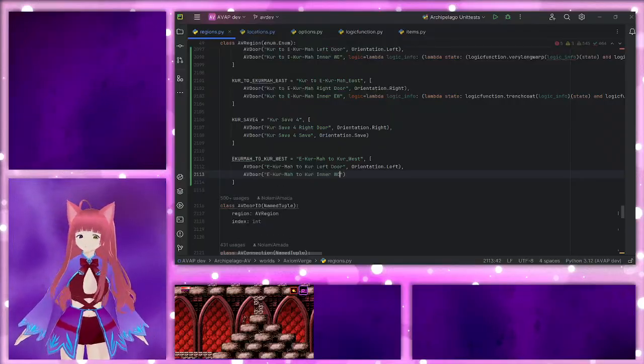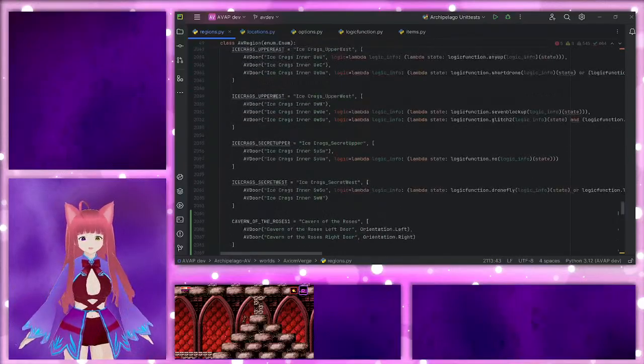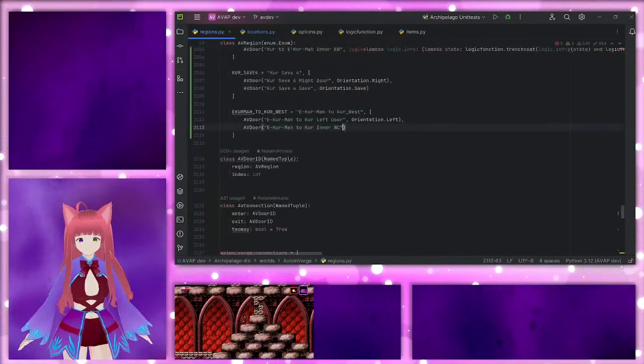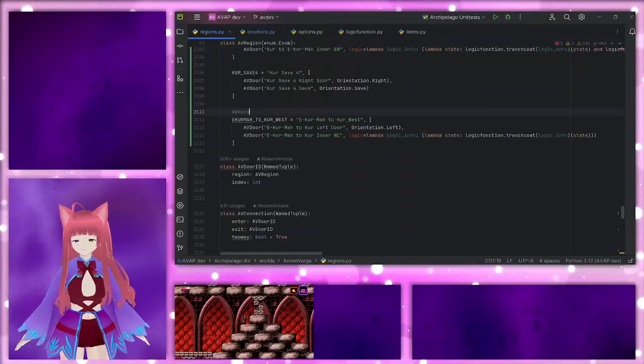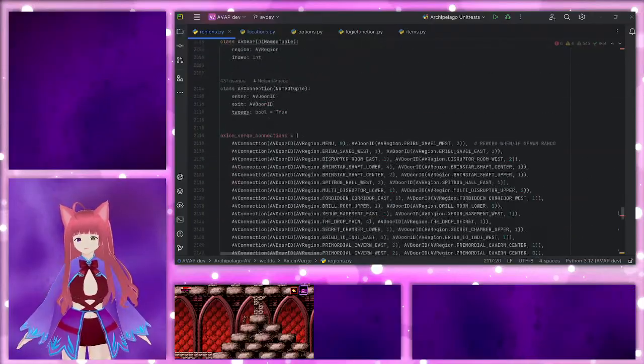West to center, yeah. Where's some really easy logic I can just copy? Not that. This. Logic equals... You can do it with just trench coat, and you need trench coat, so therefore I don't need to put anything else in. Oh, hold up. Wait, do I use center or middle? I'm pretty sure I use center. Thank you, Ice Crags.